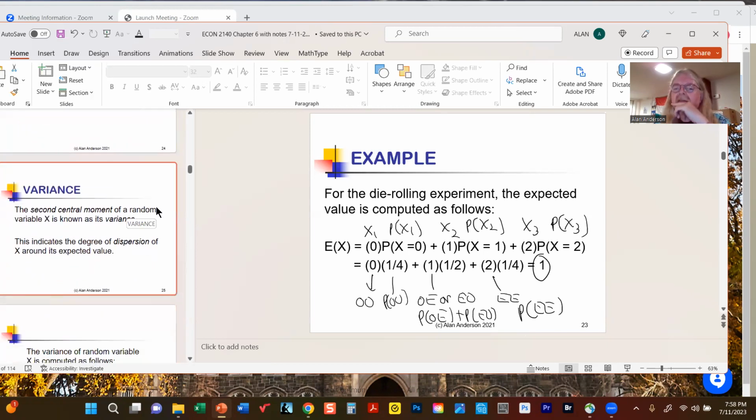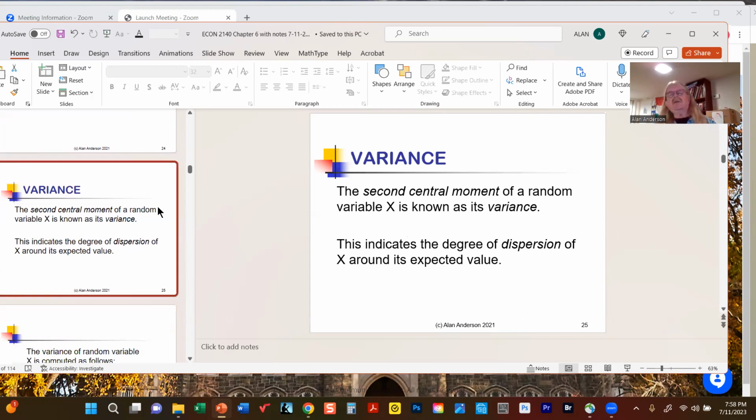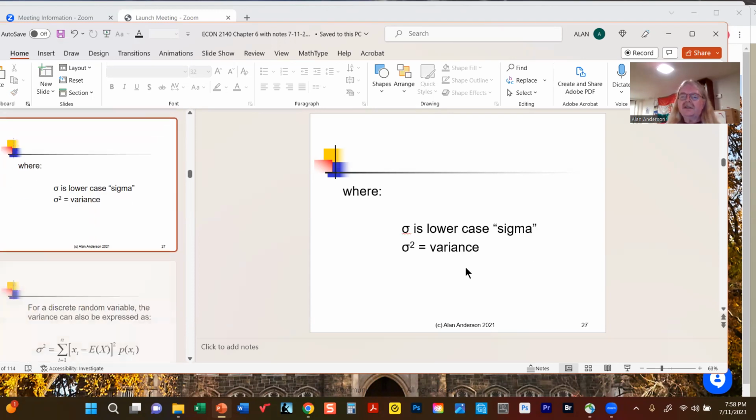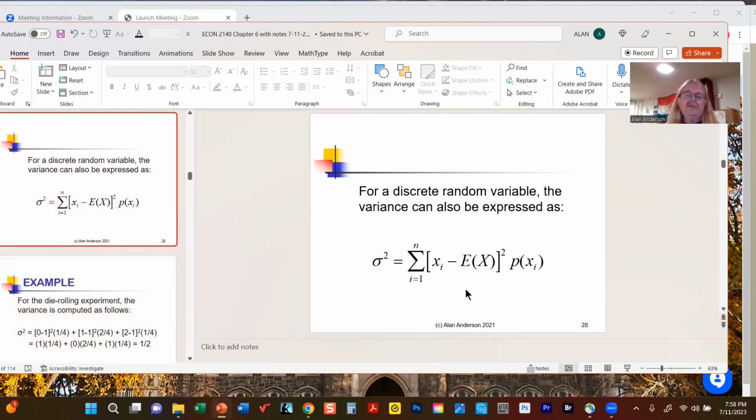Okay, now the variance. Again, the formula for the variance will be somewhat similar to what we saw for the population variance, except now we have probabilities involved, which we did not have before. This one is often called the second central moment. We'll see why in a second. The word central means that we're subtracting the mean from each term. And this again is a measure of dispersion, as we know. And so that's the formal definition, but the actual formula that we'll use for calculating the variance is a little bit different. And by the way, if you notice, we're using the same notation that we use for populations.